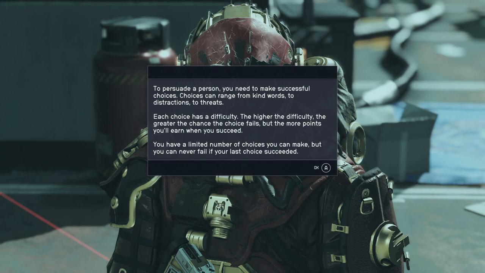To persuade a person, you need to make successful choices. Choices can range from kind words to distractions to threats. Each choice has a difficulty. The higher the difficulty, the greater the chance the choice fails. But the more points you'll earn when you succeed. You have a limited number of choices you can make, but you can never fail if your last choice succeeded.